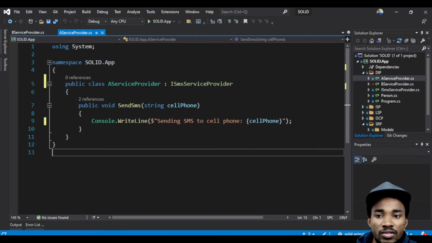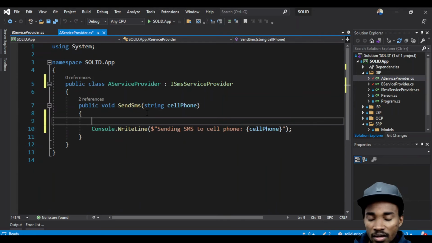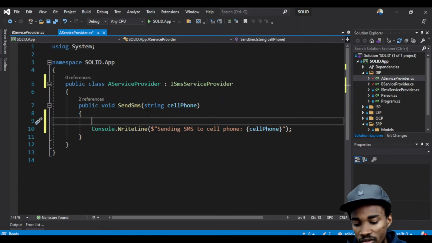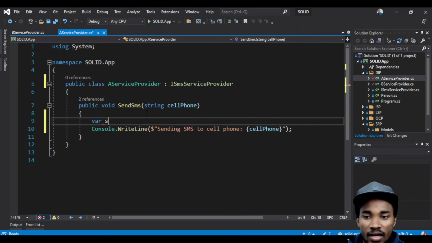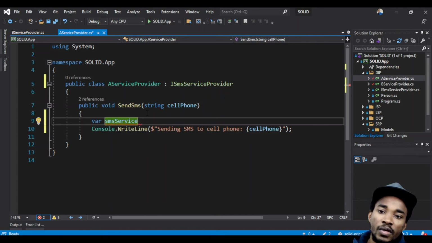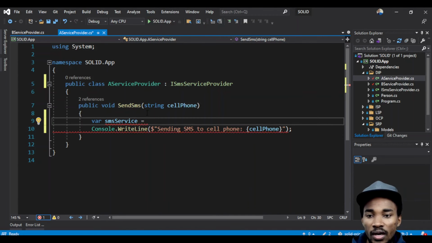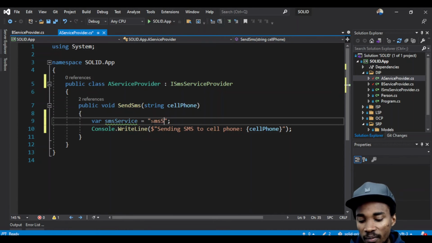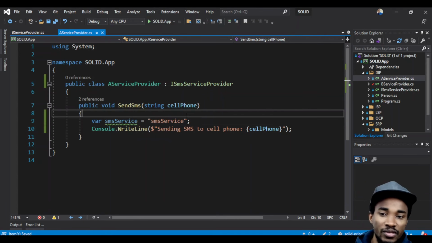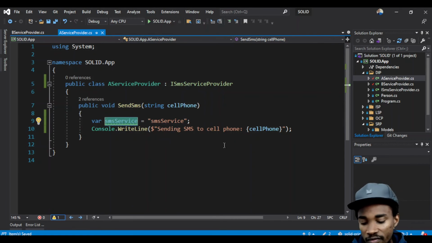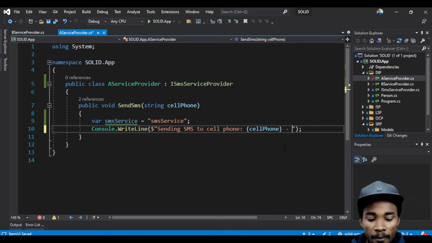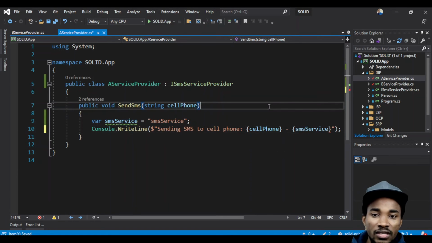And then on service A, let's say I'm doing some check here to say SMS service equals, let's just put a string for now. But this is just me coming up with examples as we go along. Basically we have something like this, where I'm just making changes here.